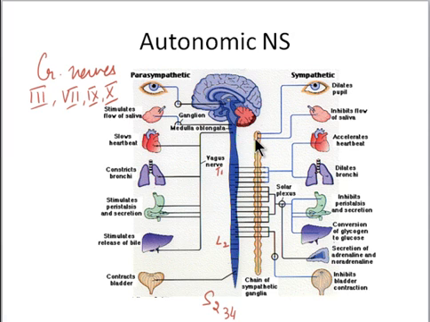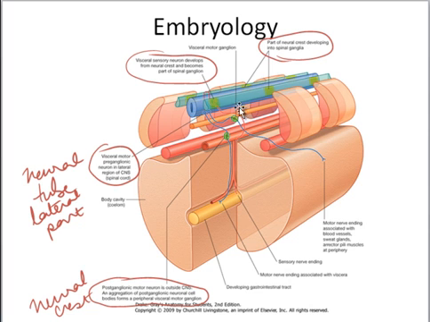Now, if you notice, all of these ganglia in the sympathetic, whether it is here or here or here in the parasympathetic, they are all outside of the central nervous system. So if you look at it embryologically, you can understand that these ganglia of the autonomic nervous system will develop from the neural tube. Remember, the structures which developed from the neural tube were anything which was outside of the CNS. We already saw that the neural tube gave rise to the sensory ganglia or the sensory axons. Remember the somatic afferent? So it gave rise to the sensory neurons in the somatic nervous system.